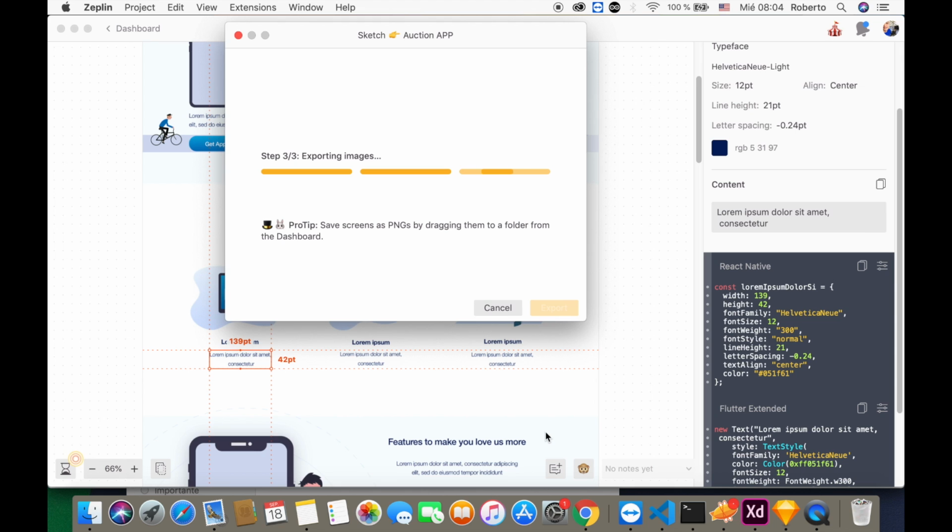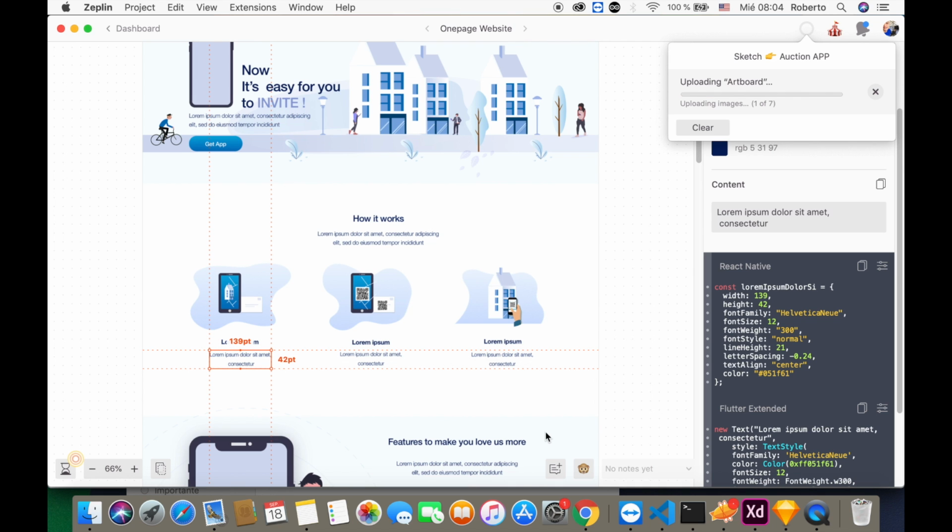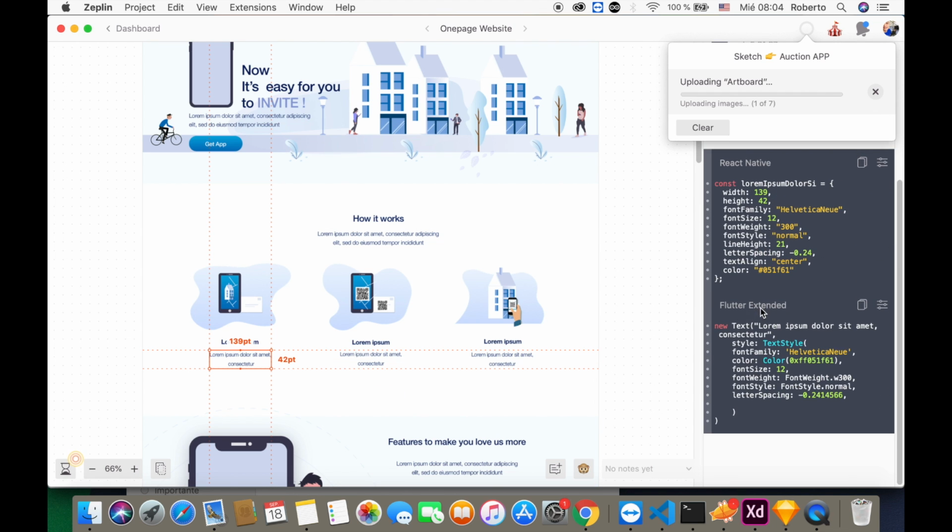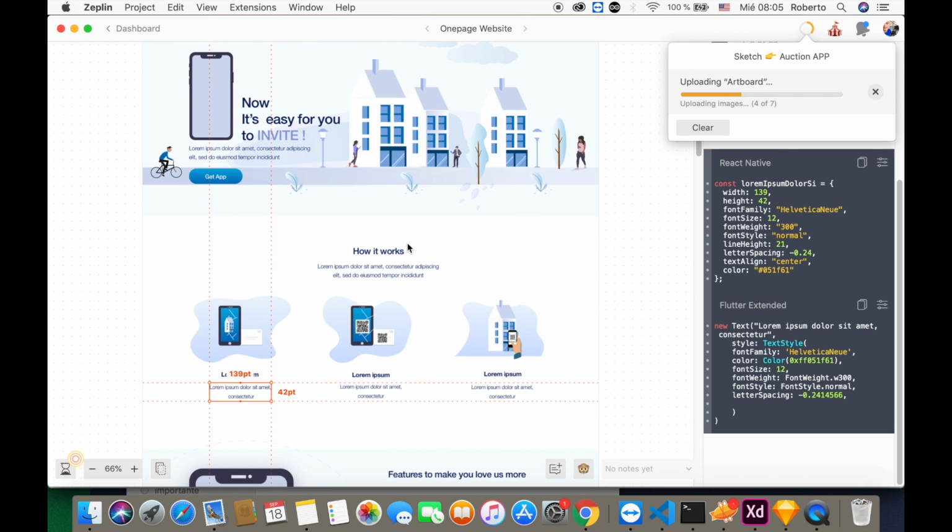As you know, in the last video, you can go to my last video, I explained how to use extensions for Zeplin. In this session, we are going to use the same extension that we used in the last video. This is Flutter Extended. As I mentioned before, this is one extension I use to speed up my development process. So I share this extension with you. I will put it in the description below and you can install it. This is free and this is mine, and you can give me your feedback.